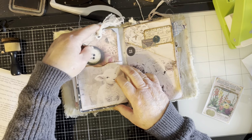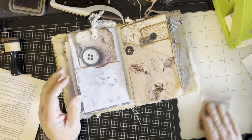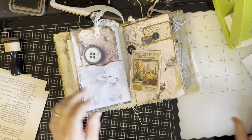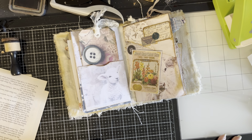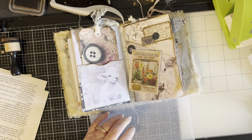All right, so there is that. And over here, I'm going to make a seed pack. But we may be skipping that for the moment because I need a piece of vellum. And I don't think I could use this. Okay, let's use this. I think it'll work.